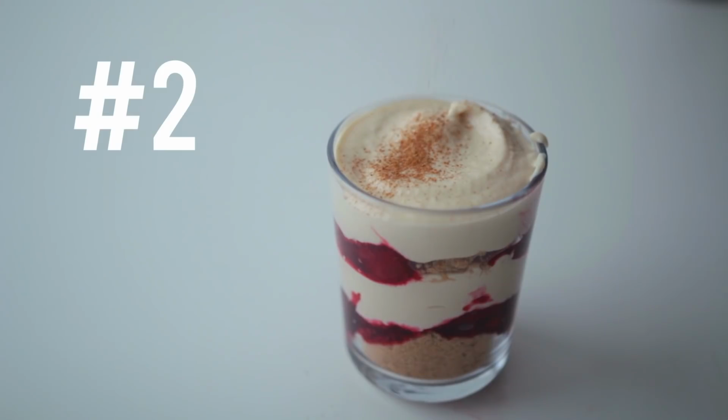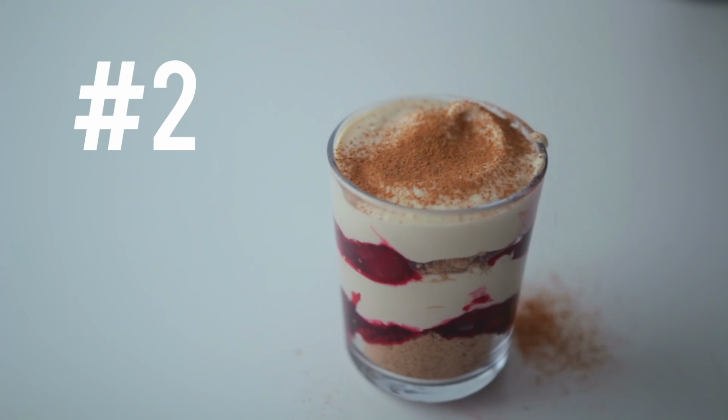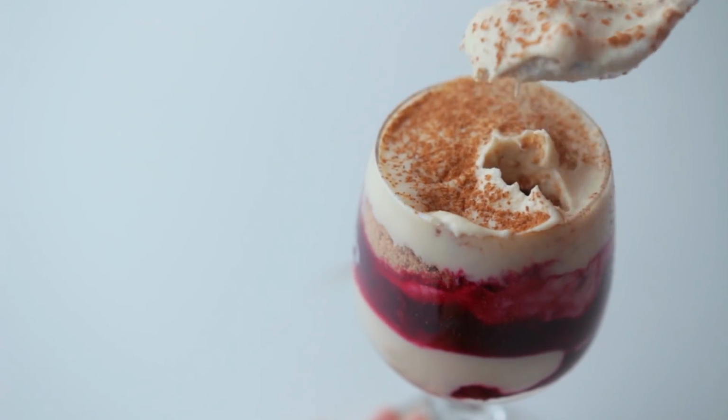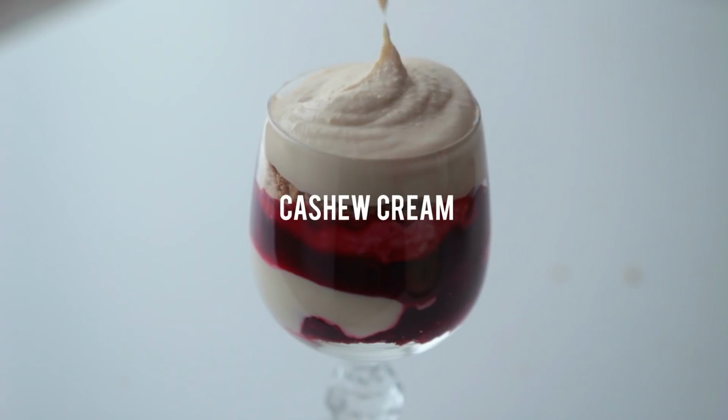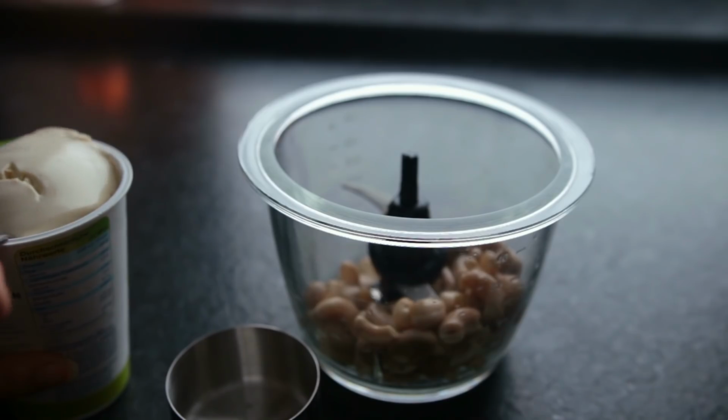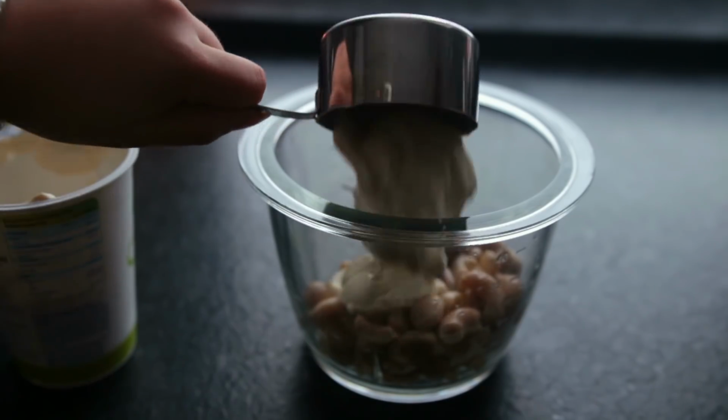Moving on. This recipe is for a layered cherry cookies and cream dessert. It's made up of 3 components. Part 1, the cashew cream. To ensure absolute smoothness, I first boiled some cashews in water for an hour and then let them sit in that water overnight. Add the drained nuts to a food processor along with plain, thick vegan yogurt. Go for the thickest one you can find.